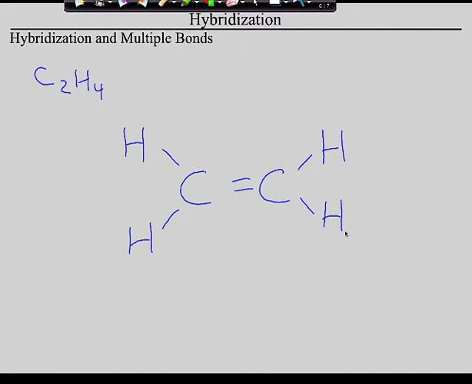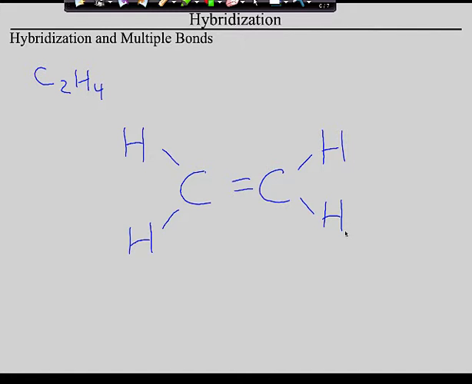You okay with that? So guys, let me ask you a question then, and please try to answer this on your own, not out loud. What is the domain geometry of the carbon on the left? And then what is the domain geometry of the carbon on the right? First of all, do you see that it's the same? And what is it? Trigonal planar. Is that okay for everybody? Even a double bond counts as one domain, and so consequently this carbon has three domains, making it trigonal planar, and the other carbon, the one on the right, also has three domains, therefore it's trigonal planar.